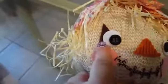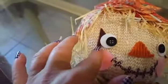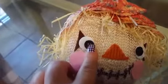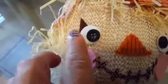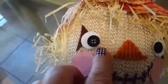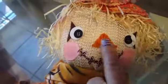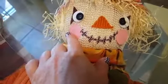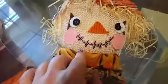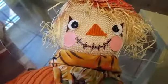Then for the eyes, I got brown felt and I cut little triangles and hot glued those on both sides. And then for the eyes are buttons. There's a white button, a larger white button, and then a smaller black button on top, and I just hot glued that on. And then the nose is a little triangle that I cut out of this sweater material and hot glued on. The cheeks are pink construction paper, and I just drew the smile on with a Sharpie.